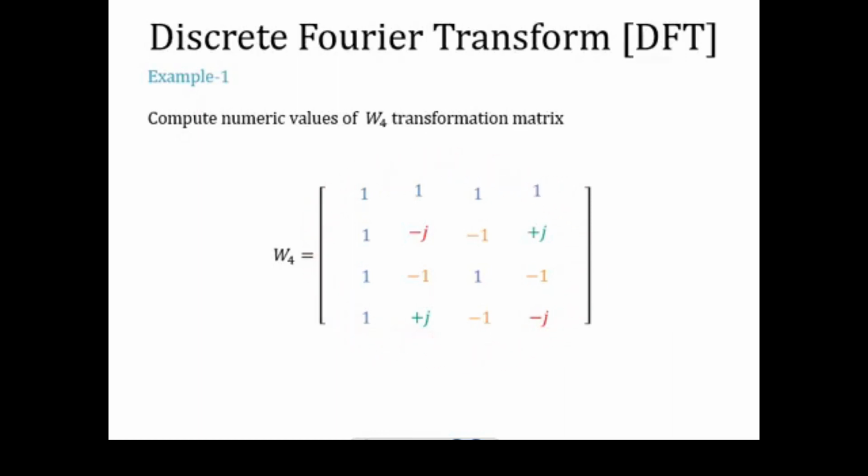So the idea is the values of W4 matrix or the values of any Wn matrix must be pre-calculated. So we will just acquire our signal and we will multiply the time domain signal with the W matrix in order to get the spectrum. So in this particular way, we can save computational time because these values will neither depend on a time domain sequence nor these values will depend on the frequency domain vector.